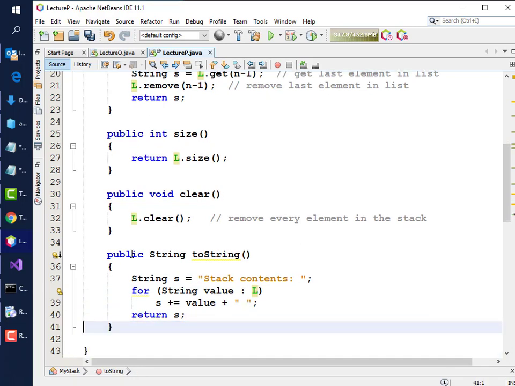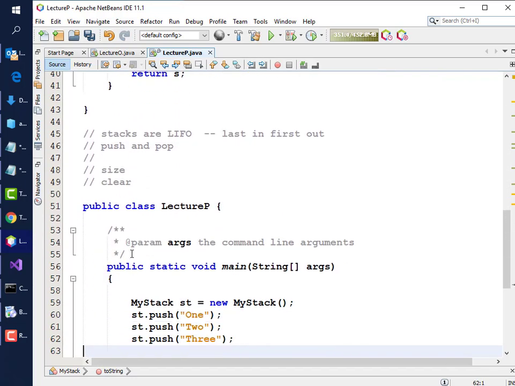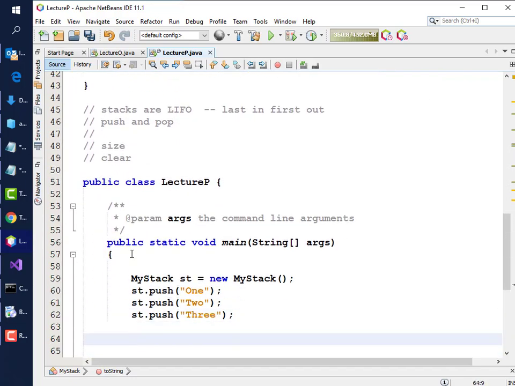All right, now we have our ToString, so we can print the stack after we have pushed some elements on it. So System.out.println(st); or if you like seeing the words .toString there, you could add that, but it's not necessary.